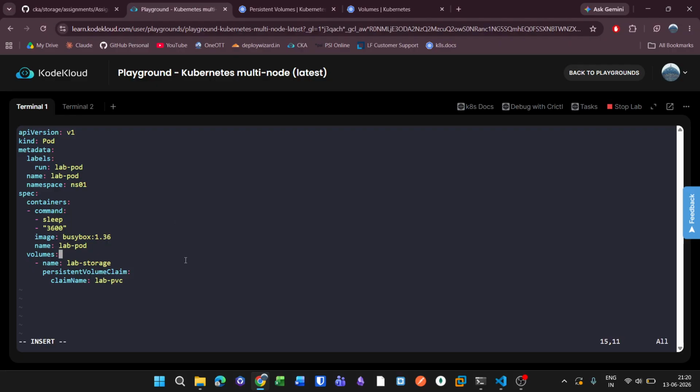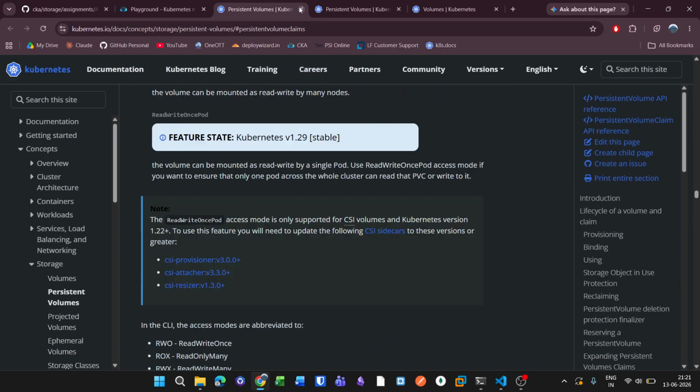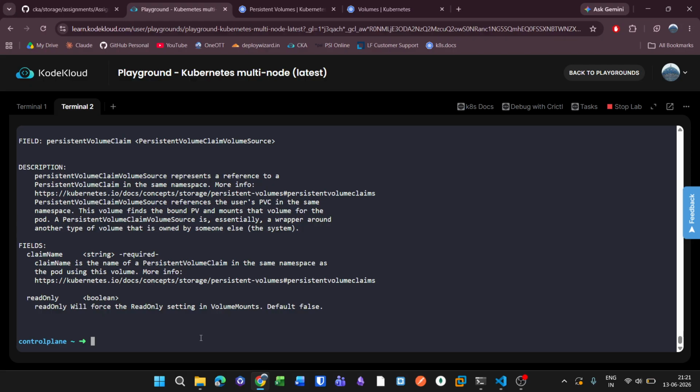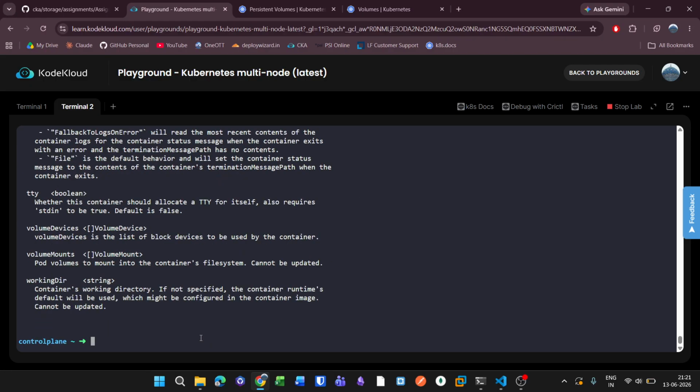We'll copy this. Now we need a volume mount within the container. So volume mount is within a container. Okay, so we'll mention volume mount. I don't know if it's volume mount or volume mounts. No, no. So let's do, we are going to be interested in containers now. Containers mention volume mounts, which is an array. Okay, array of volume mounts. So let's see what it has in it.